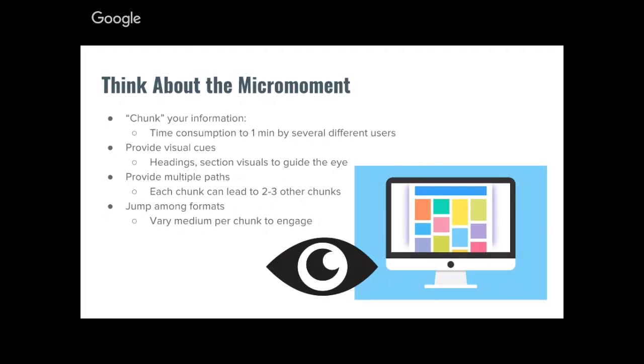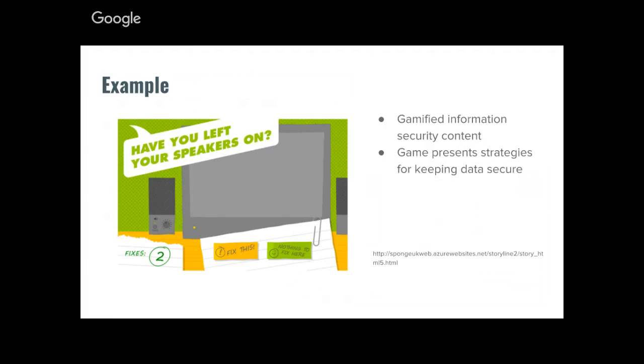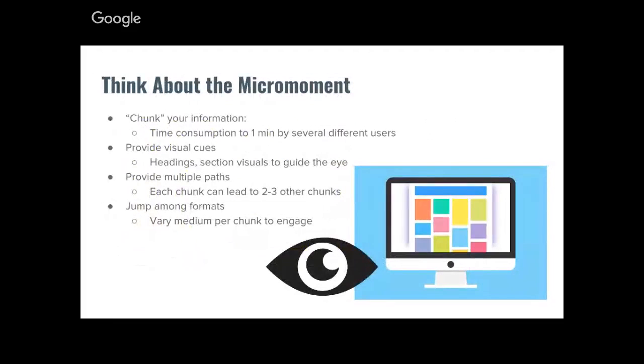Only a few seconds apiece. So if you look at this, here's a tiny micro moment that's a teachable moment for someone to learn more about cybersecurity. Have you left your speakers or camera on? That is a security risk because people can be hacked by leaving their speakers or their camera on. One question, and then if they have left their speakers on, they're shown why this is a threat and what they can do about it. It's a micro moment. It's about 30 seconds.